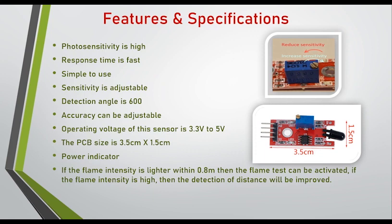The sensitivity is adjustable. Its detection angle is 60 degrees. The accuracy can be adjustable. Operating voltage of this sensor is 3.3 volt to 5 volt and the PCB size of the module is 3.5 cm by 1.5 cm. The module has a power indicator. If the flame intensity is lighter within 0.5, then the flame test can be activated. If the flame intensity is high, then the detection distance will be improved.